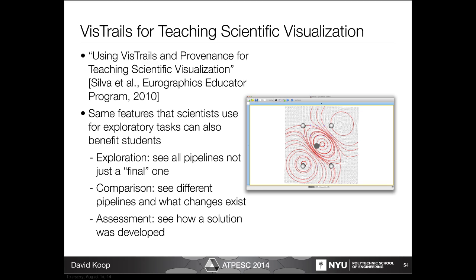This VisTrails tool was actually used with a couple of courses at the University of Utah. And so you could actually see how students attack problems, because instead of just submitting their final solutions of a visualization assignment, they actually submitted the whole provenance of how they got to their solutions. So you could see the different approaches. You could see comparisons between how students approach the problems. And then you can also assess what's making sense to them, what's not making sense to them.